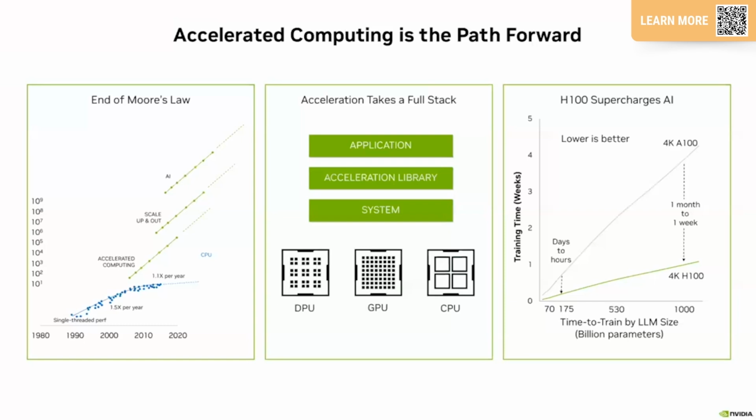So what we have here is a full stack solution, right? But just because I say full stack solution doesn't mean we don't need any other players, which is why we're all here today. Because these other players that you see on the call here are part of our full stack solution, and we're part of theirs. It's a great back and forth relationship.